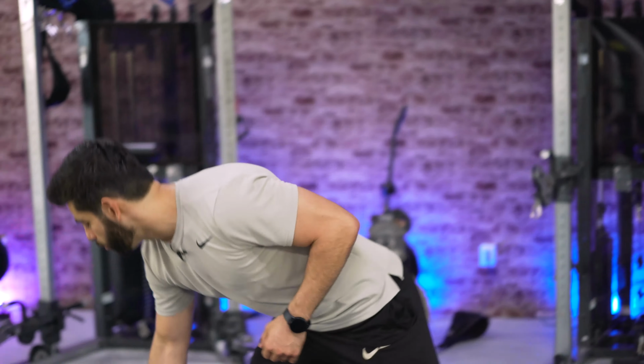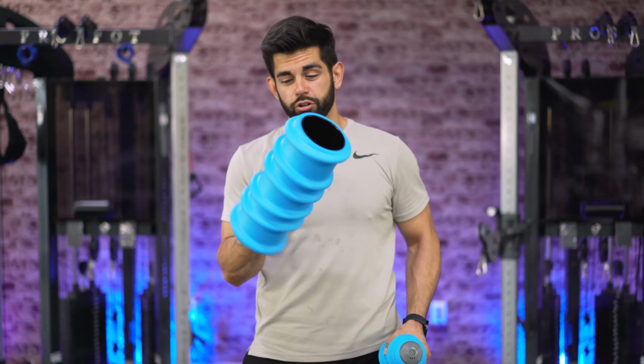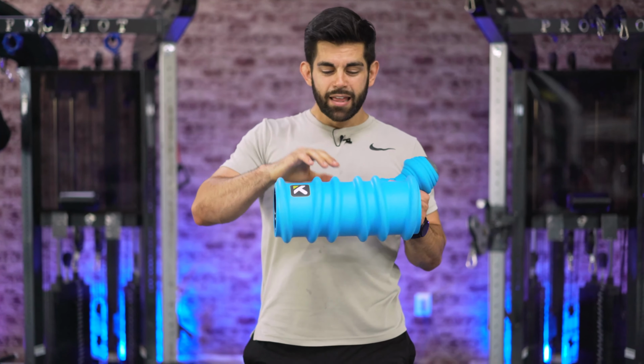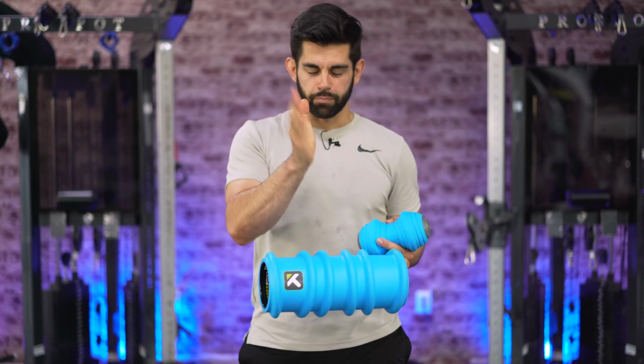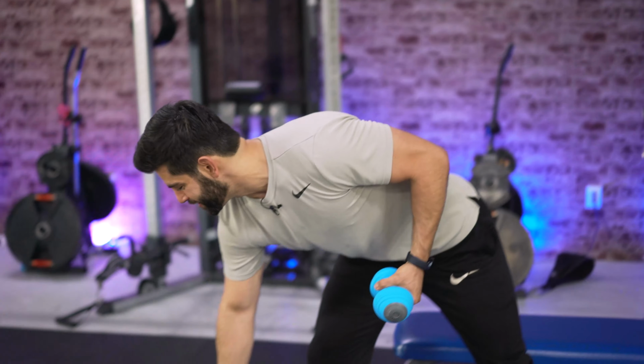So again, all you really needed for this workout was the foam roller and a couple of water bottles, or literally just a foam roller, and you can do body weight with everything. But if you'd like, my favorite ones, honestly, now, I generally like using the Charge foam roller for most of my general stuff. It is a little too hard for some people. These little ridges here are supposed to mimic elbows and palms of a massage therapist running that around your body. So that can be a little intense.